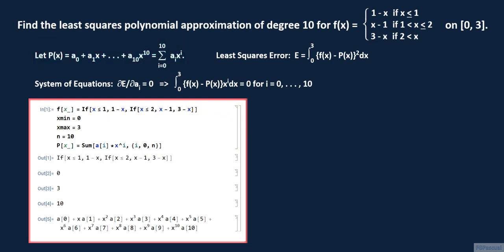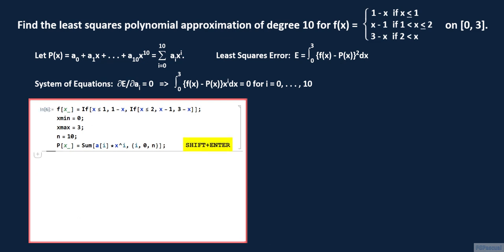All the values of our preliminary definitions are shown on screen as outputs. While it is reassuring to see the outputs are what are to be expected, they do occupy space on screen. We can suppress the display of these values without losing the definitions by typing a semicolon at the end of each command line. We re-evaluate these command lines by pressing Shift-Enter, and we no longer have the outputs on screen.